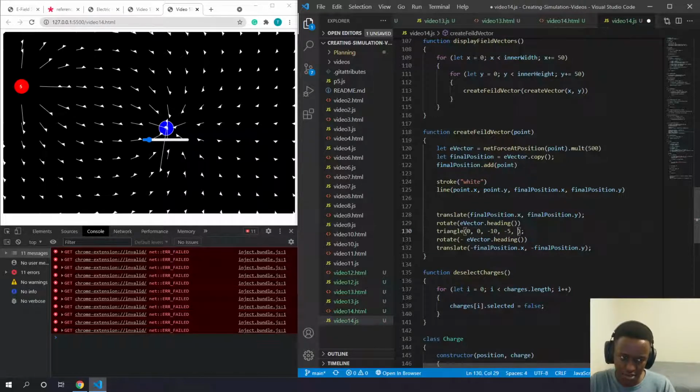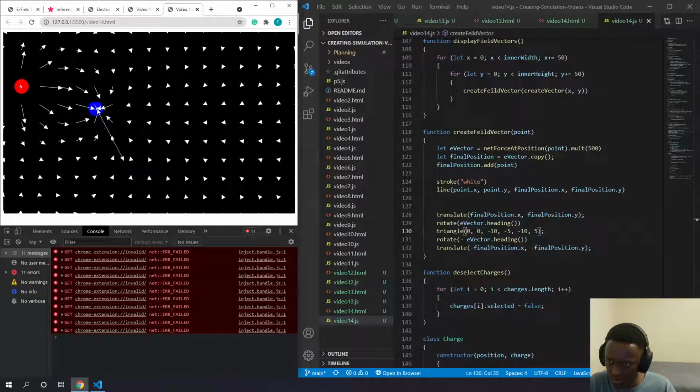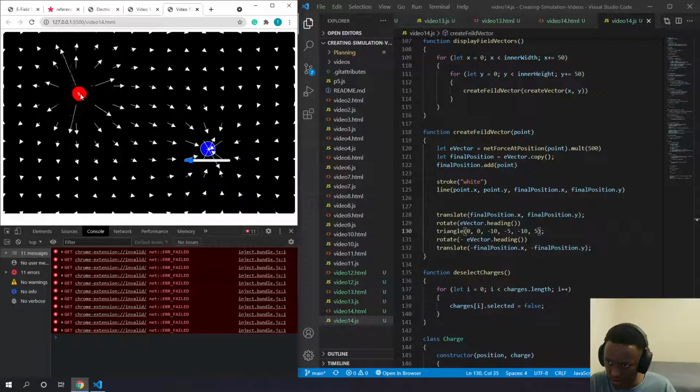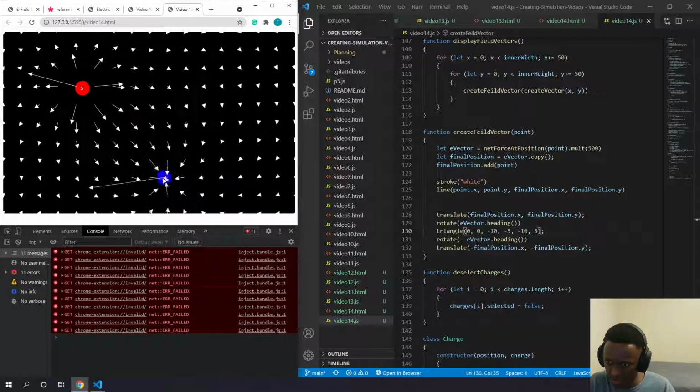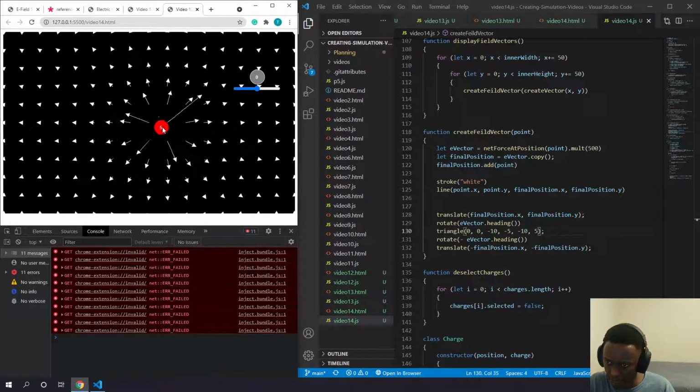And from here I will go to -10, 5, and I think that makes a complete triangle. And is that working now? Let's see. Does it look right? I think that should be working. Let me bring this to 0 here. That all looks good to me.